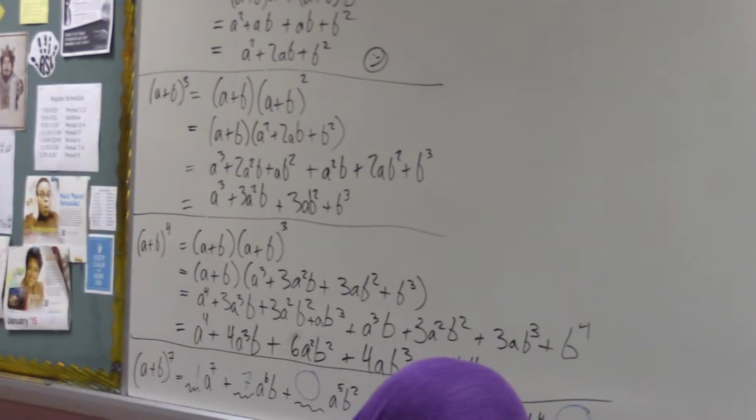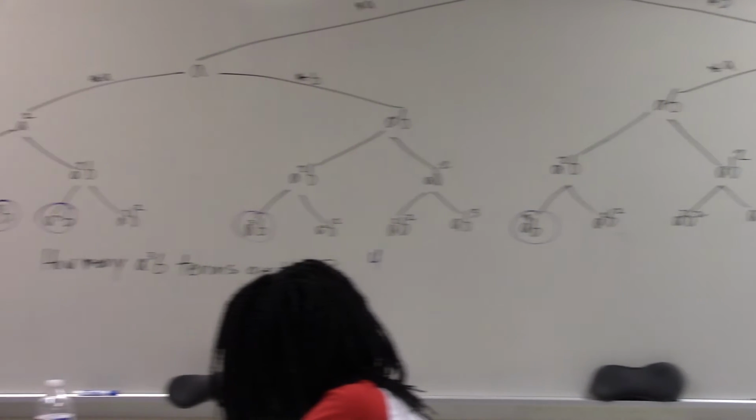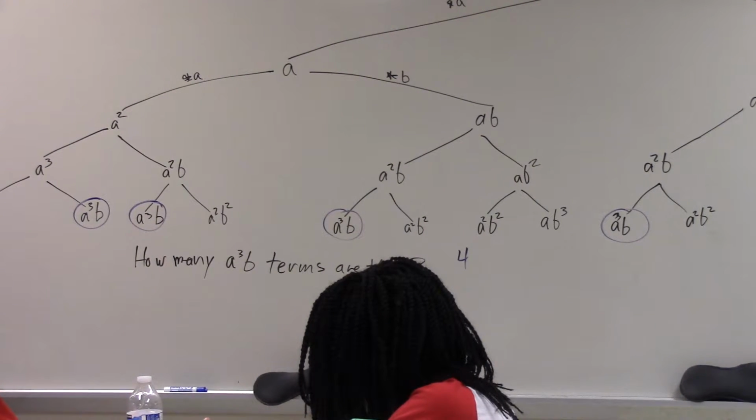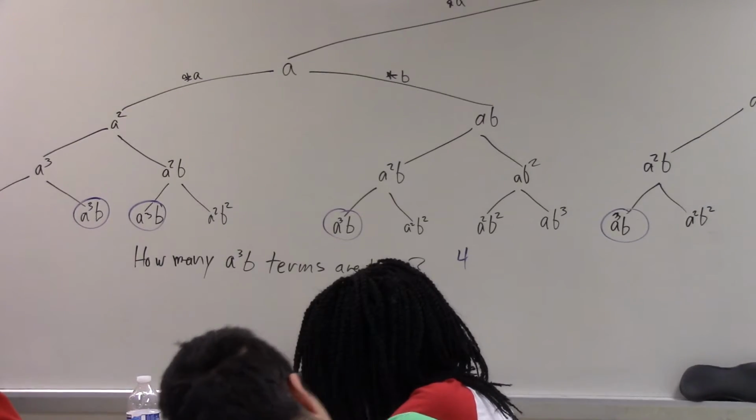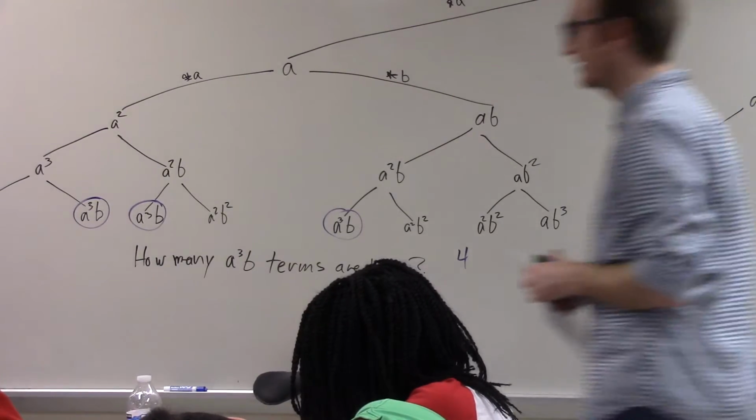Okay, what does every one of these a cubed b's have in common? They're kind of like more on the left side. He says kind of like more on the left side, but he didn't raise his hand. Neo, what do all these a cubed b terms have in common? How did I get there? Well, you multiply like more by a than you would by b. Yes, specifically? Specifically like 3 times by a and then like 1 time by b.